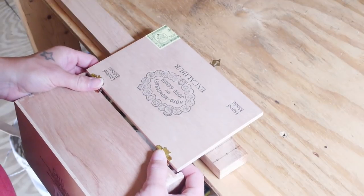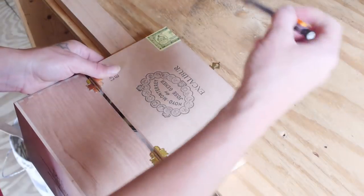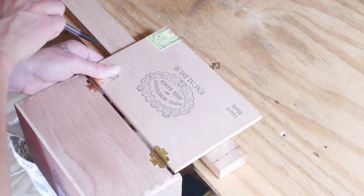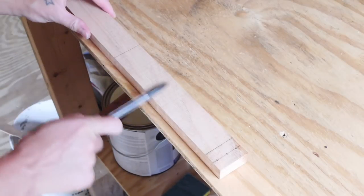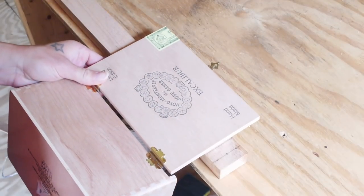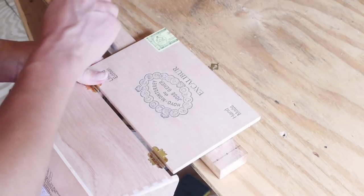So what you want to do is line your cigar box up with your 1-inch mark on your neck here. Then you create a mark here where the end of your cigar box is going to go. So then you have the whole width of your cigar box guitar body. So again, line your cigar box guitar lid up at the 1-inch mark, and then create a mark on the other side.